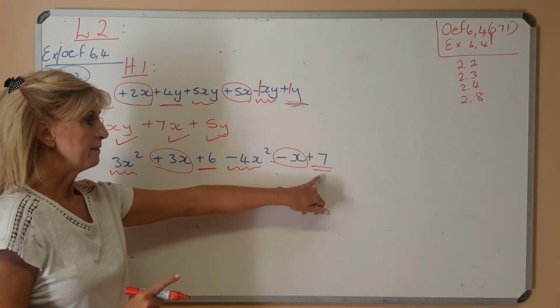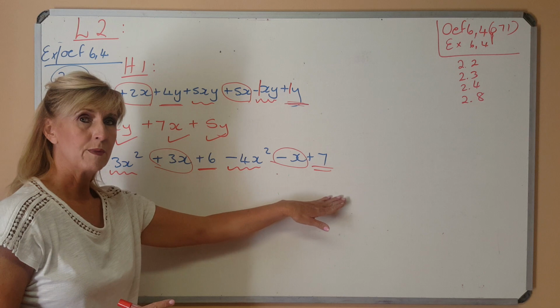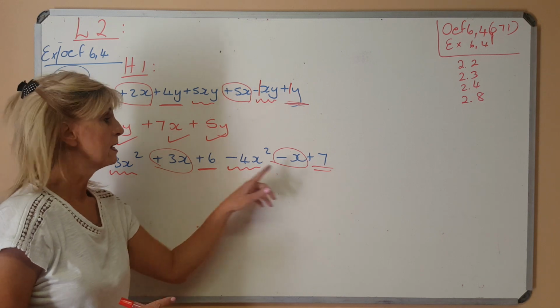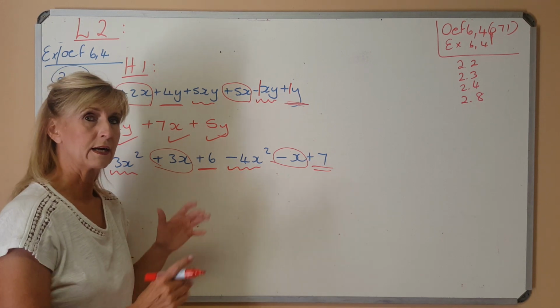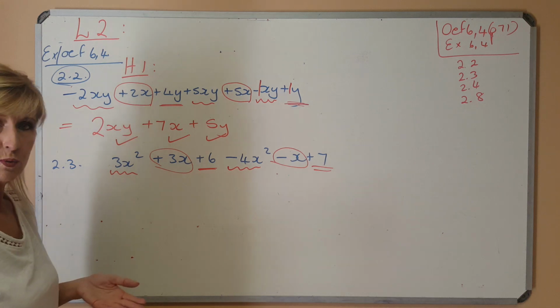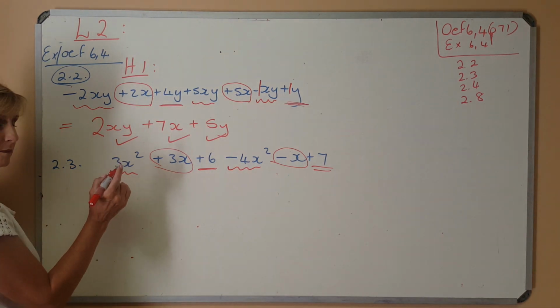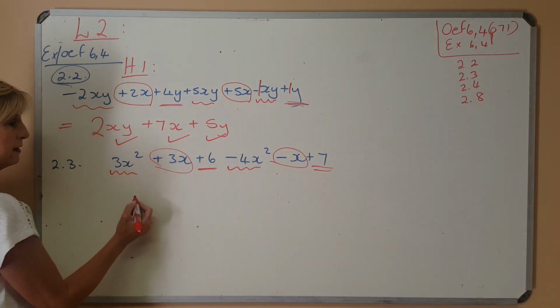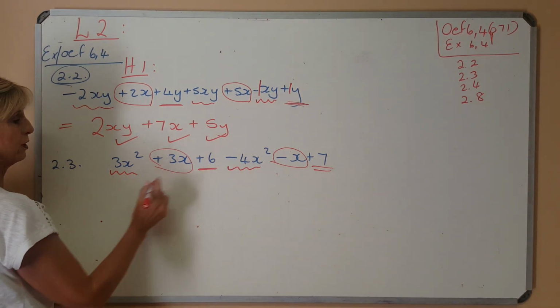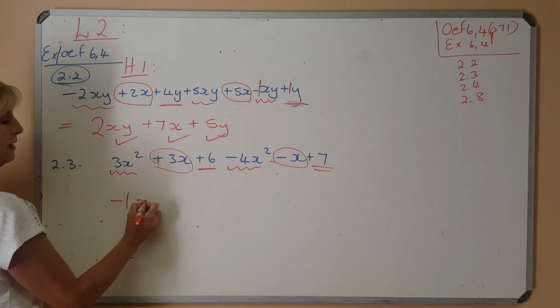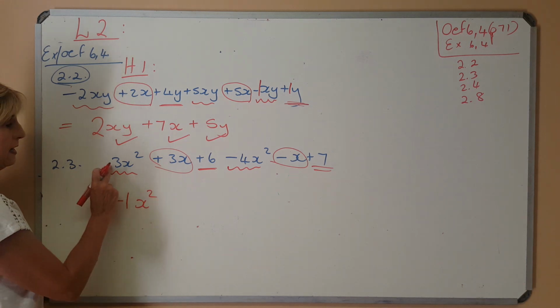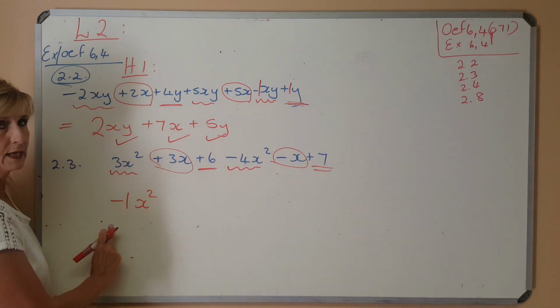Constants. Die wat nie veranderlik is by het nie, noem ek mos my konstantes. Daar's 2 konstantes in hierdie uitdrukking. Nou gaan ek die konstantes wat ook gelyksoortig is, bymekaar tel. So, I'm going to add. Now, if I add the squiggly ones together, they're going to give me 3 minus 4 gives me minus 1x squared. Reg? 3 trek af 4 gee minus 1.